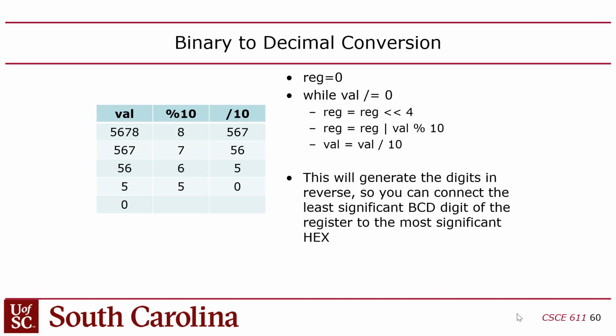So the idea is that you've got a modulo by 10, which means you multiply by 0.1, and then you take the fractional part of the product and multiply it by 10. Make sense? So if you have 5, you multiply it by 0.1, you get 0.5, and then you multiply it by 10 again, you recover the 5, right? You might say, well, that's pointless. Well, yeah, but let's say you have 65. You multiply it by 0.1, and you get 6.5. Then you take the 0.5 and multiply that by 10, you get the 5 back, right? That's the idea.